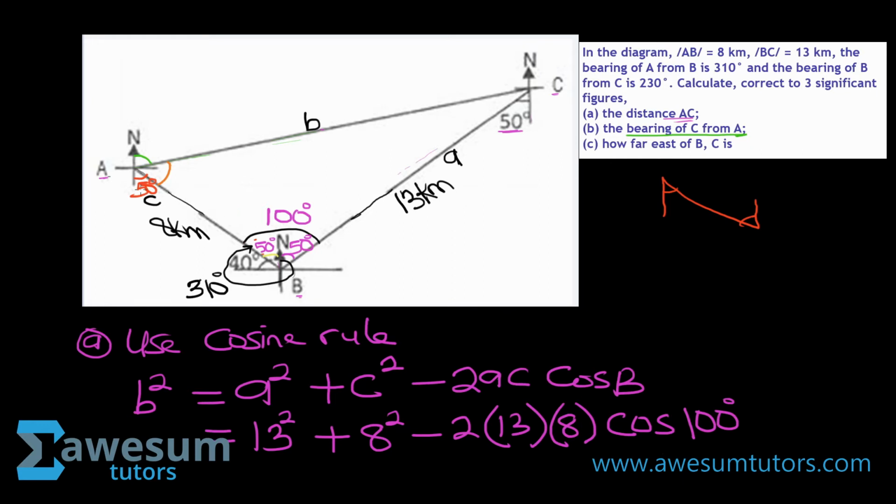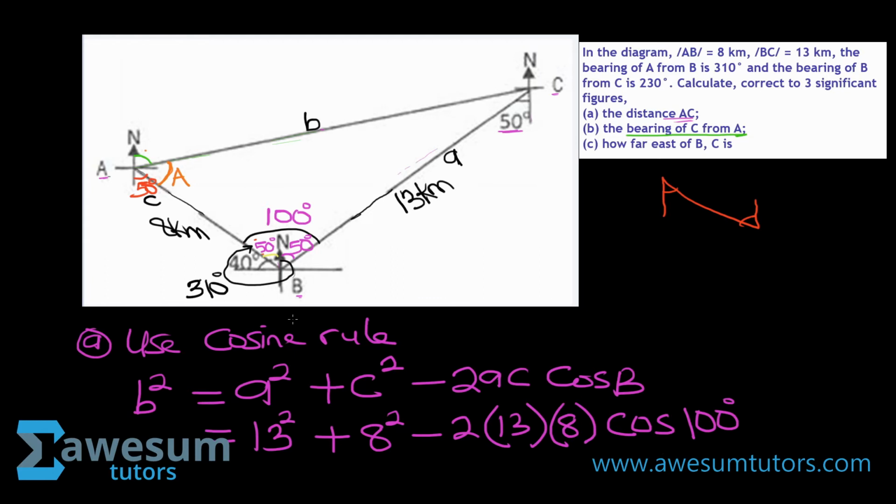So now I have this side. I do not have this side, but if I can look for this side, I can add it to this 50 and subtract it from 180 to get this side right here. So now let us find this side, which I will call angle A.